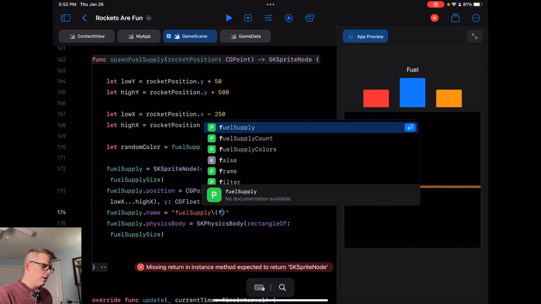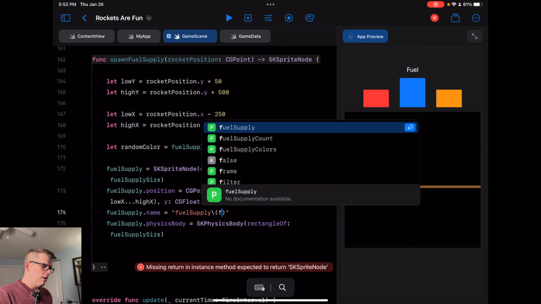Oh, I remember why I did the integer here. Let's go back. Int dot random 0 to 2. Fuel supply colors random color. The reason I did that was because I needed to identify the color in contact by name.